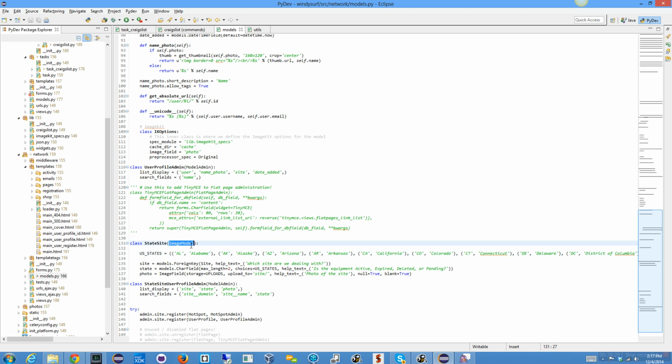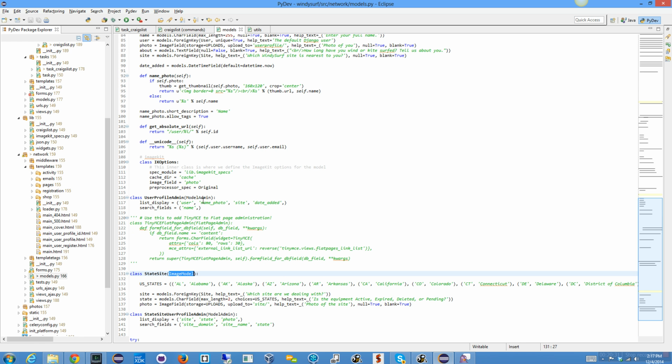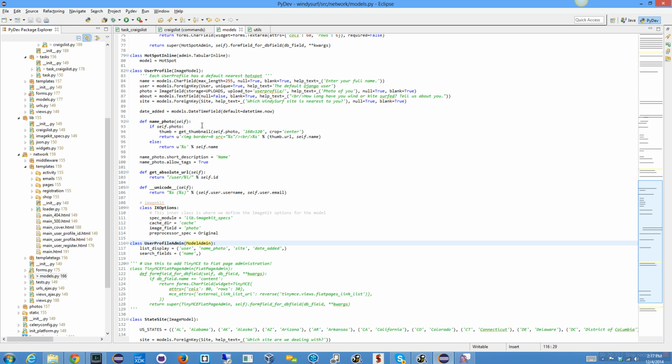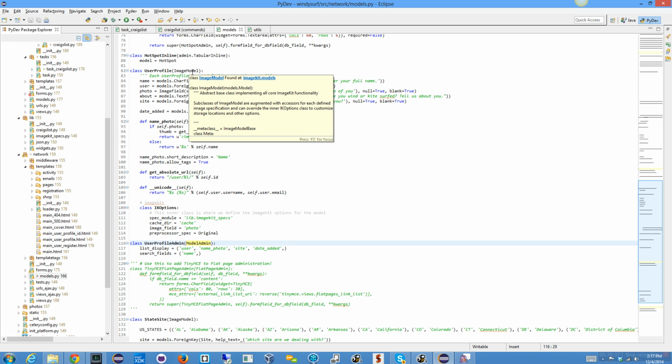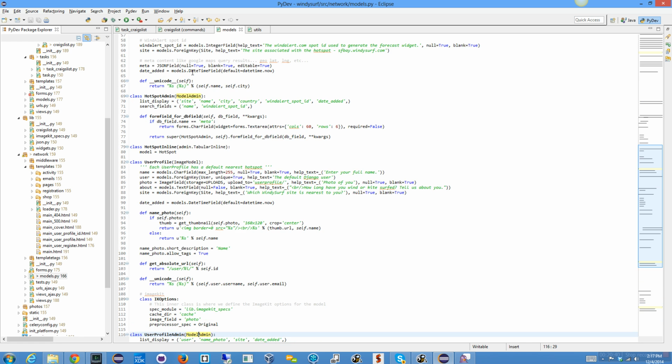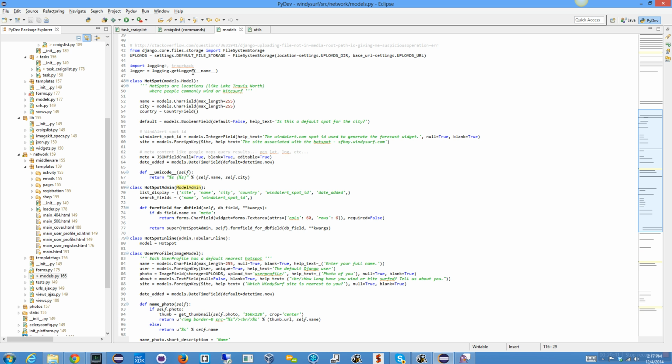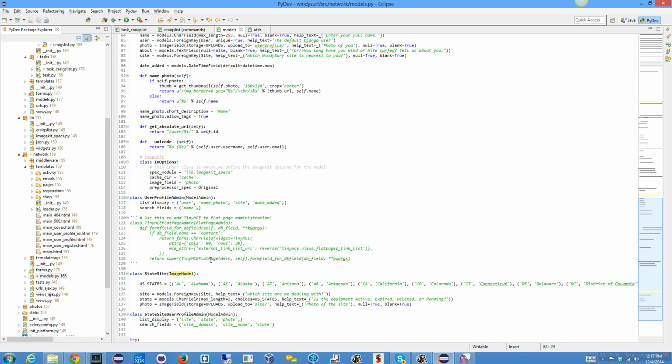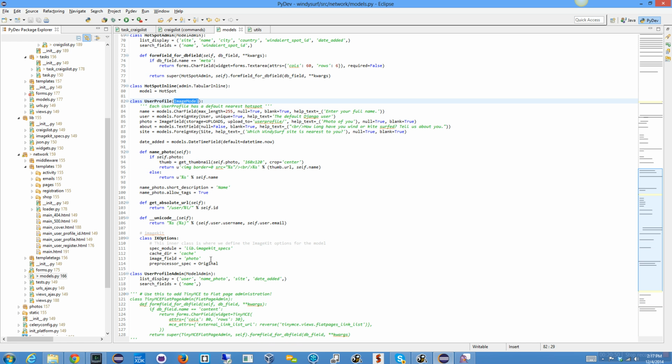Okay, so we don't need to do image model. User profile, photo, image field. We did image model, right? And we have image field. What's the deal with this image business?